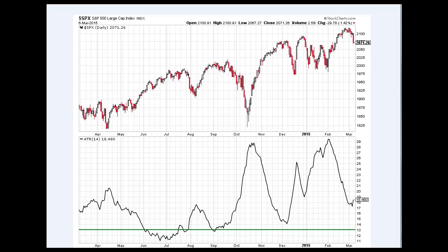It's well overdue. I'm not saying that this move on Friday is going to be that move because it's still too early to tell. But we can trade it to the downside by looking to sell any type of rallies into resistance that would fail on the way up. So I wanted to show you some indicators before we go into the indexes.